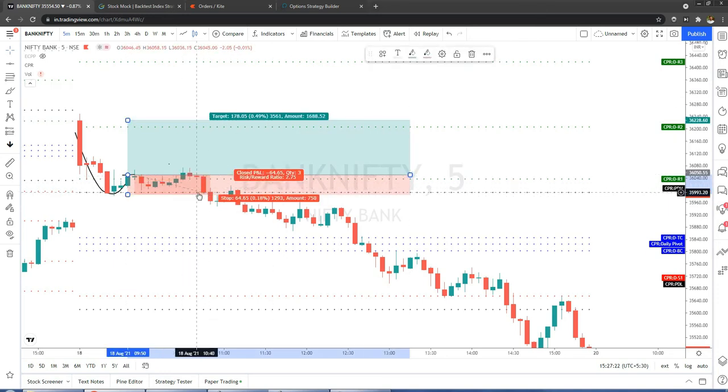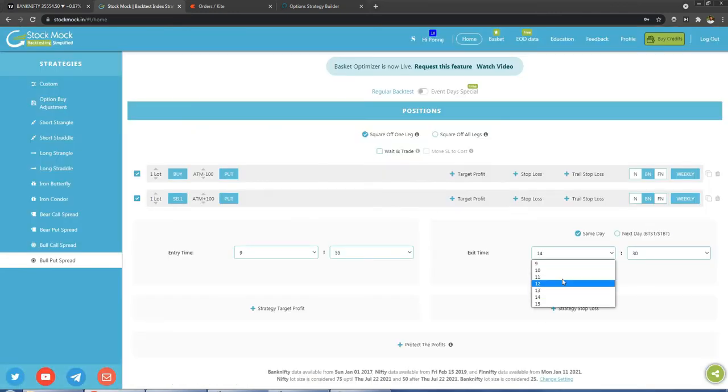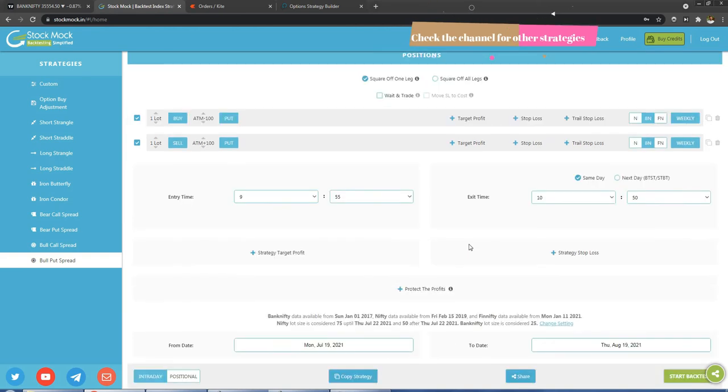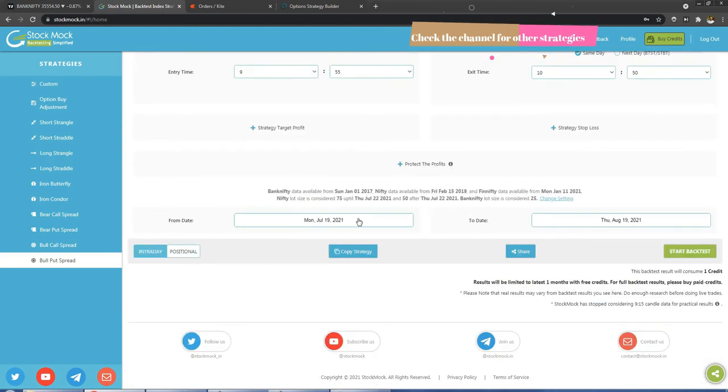But on the current day, the market got reversed, and you would have exited at 10:45 or even 10:50. Let's say after seeing the 10:45 candle, you see a long bearish candle, and at 10:50 we are going to exit, saying our view went wrong. So 10:50. Okay, let me back test it. I'll show you.